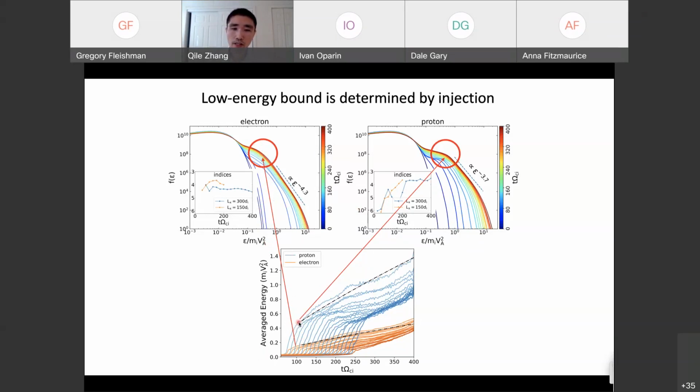And on the other hand, this injection energy is the energy particles gain when they first come from upstream into the reconnection exhaust. And for the protons, this initial injection energization is again related to this slingshot effect when they first come across an exhaust. And the energy gain in our regime is scaled as 0.5 m_i v_A squared.